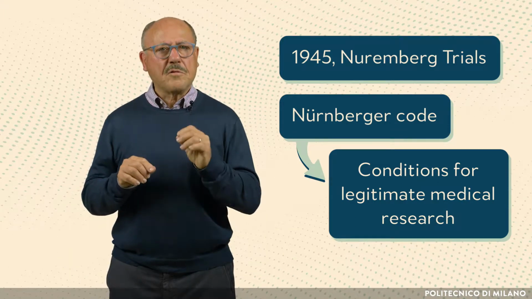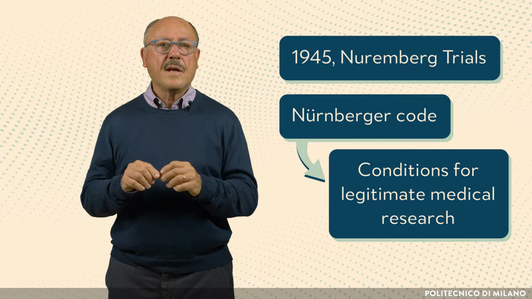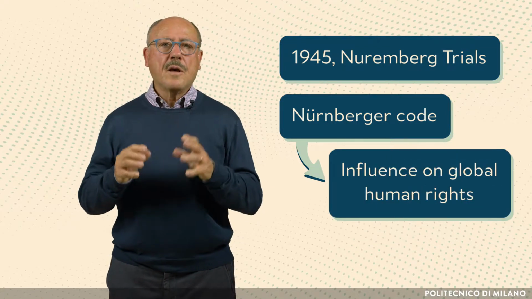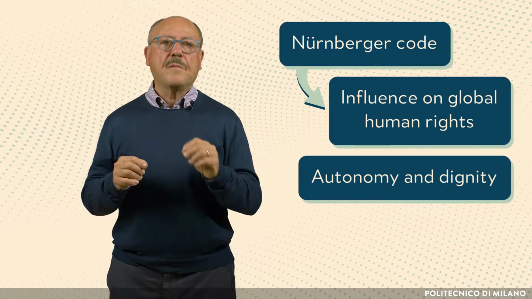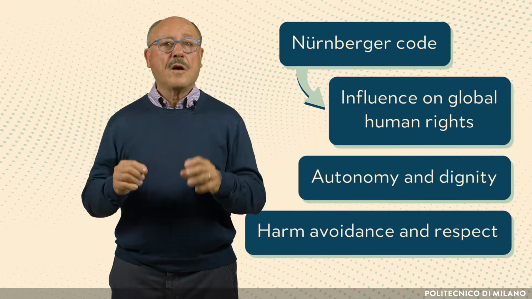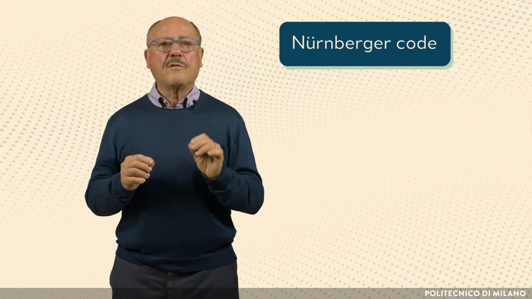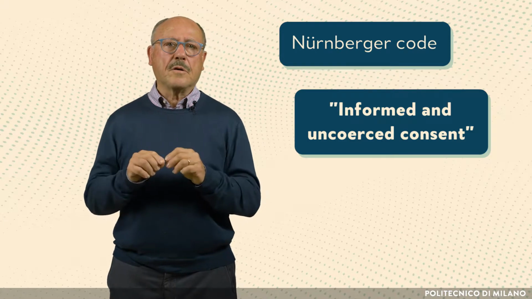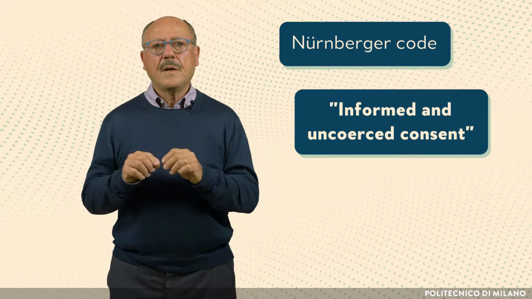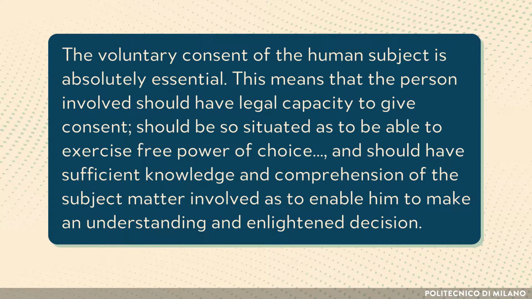This document is considered a landmark point in the history of medical research ethics and had a massive influence on global human rights, recognizing autonomy and dignity of human subjects as well as the principles of harm avoidance and respect. The concept of informed and uncoerced consent is the cornerstone of the Nuremberg Code. This is the given definition. The voluntary consent of the human subject is absolutely essential.